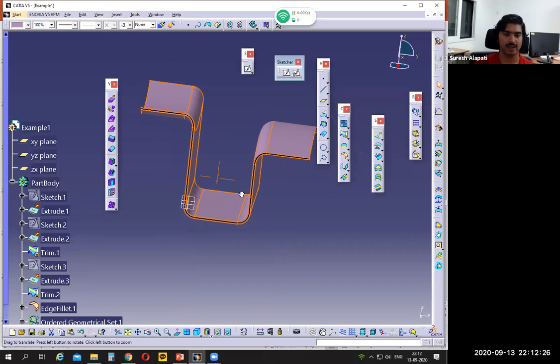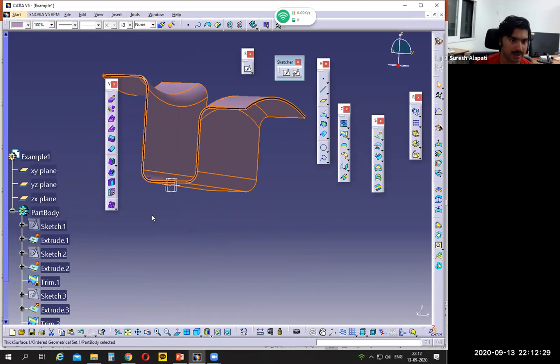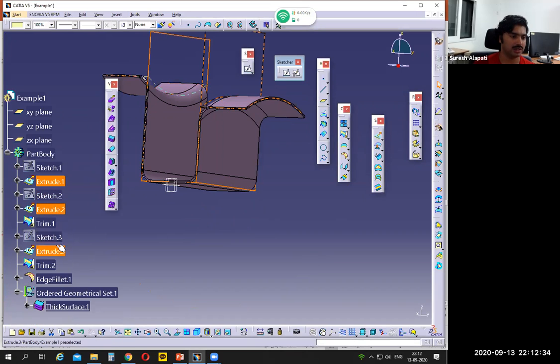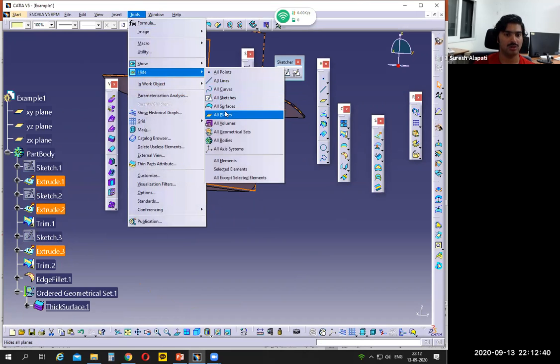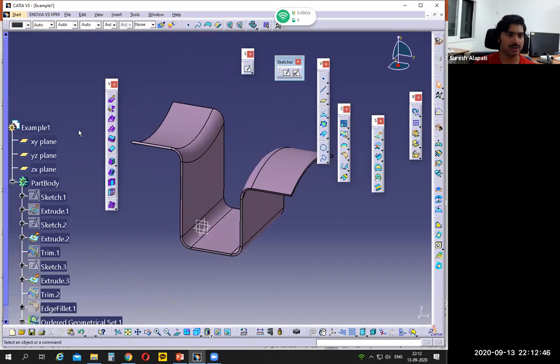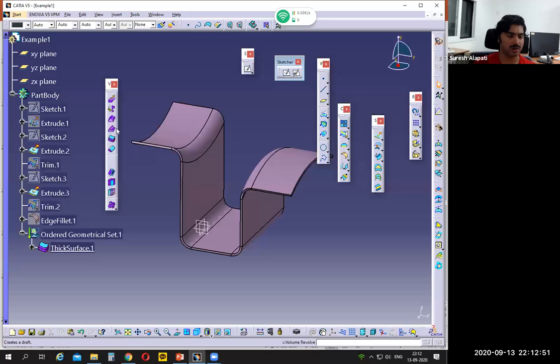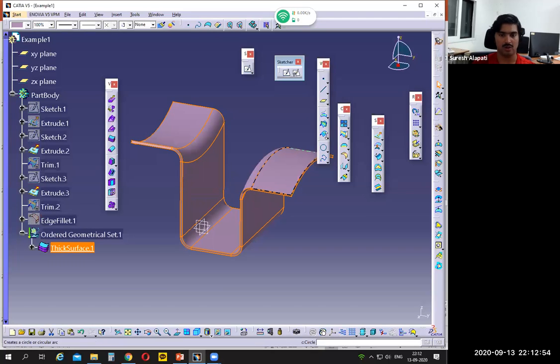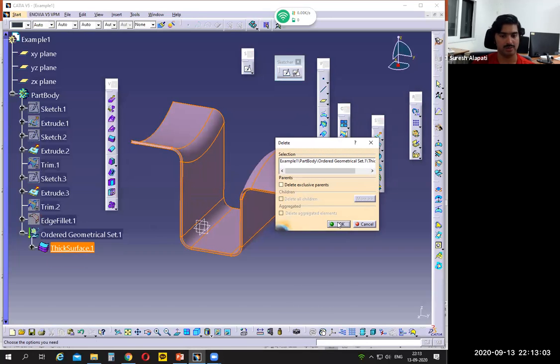So this is the final product. Okay, so the surface you can see here in the middle. If you want to hide that surface, you can hide all the surfaces. Select all the surfaces, or go to view, tools, hide all the surfaces. So this one is the surface. Suppose you draw the same thing in wireframe and surface design, you don't see this volume toolbar. Volume toolbar is not available, and all the other tools are available. Here extrude and everything, trim and split, all the tools are available, but volume tools are not available.